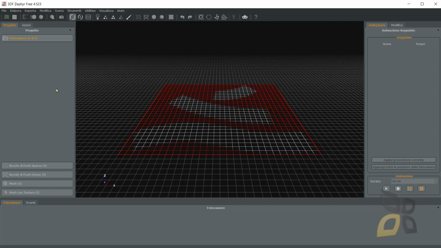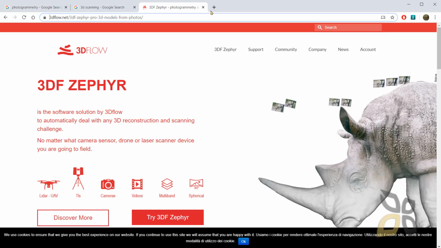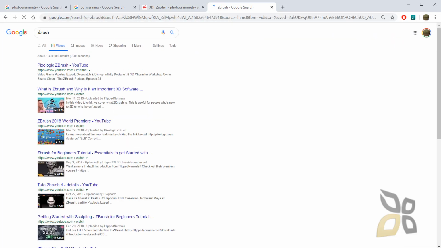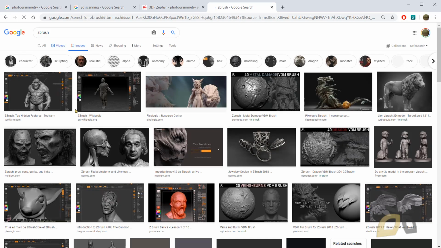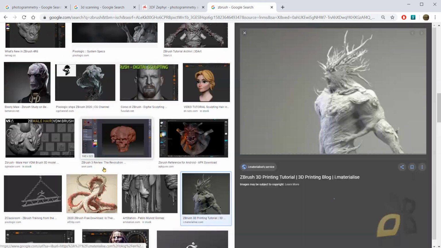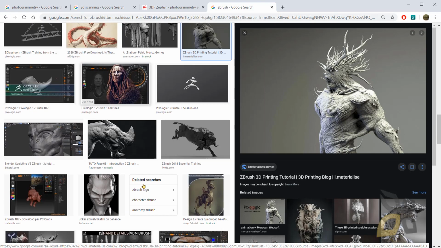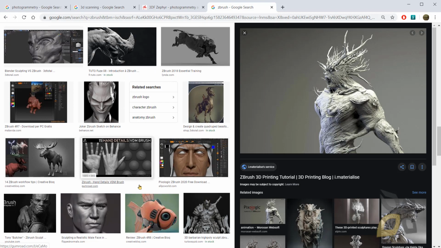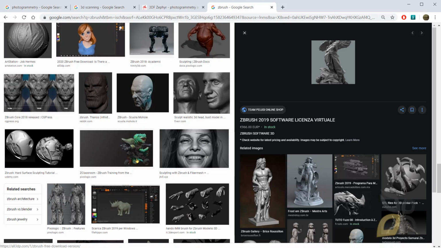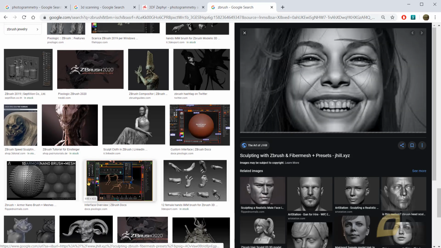official website. One important thing, if you want to export the model because you want to refine it, you can use another pretty famous software called ZBrush. And thanks to this 3D sculpting software, you can refine and add many more details to your model. You can create some sci-fi characters or props. You can use it in video games, 3D printing, entertainment, movies, and so on.